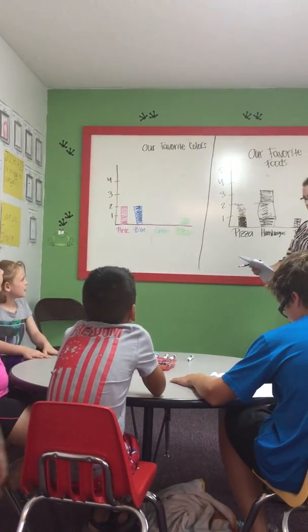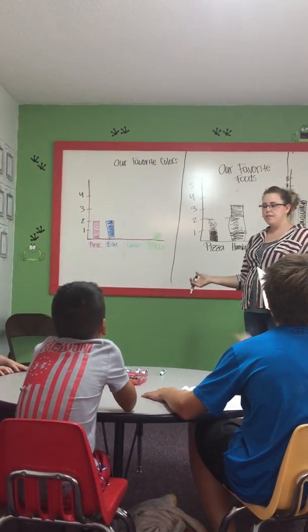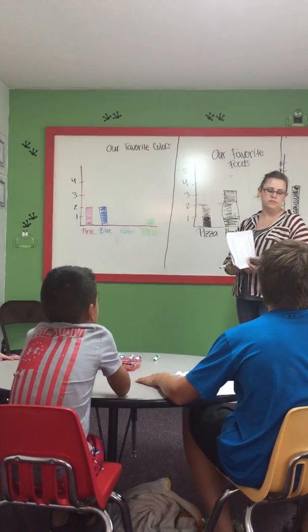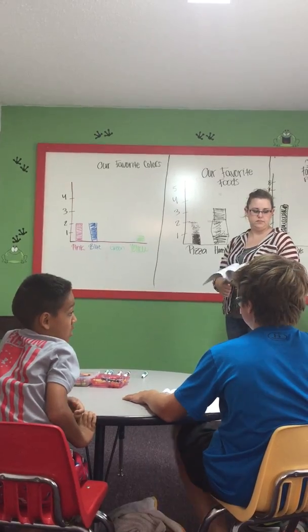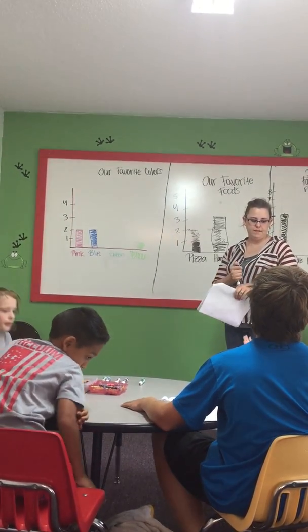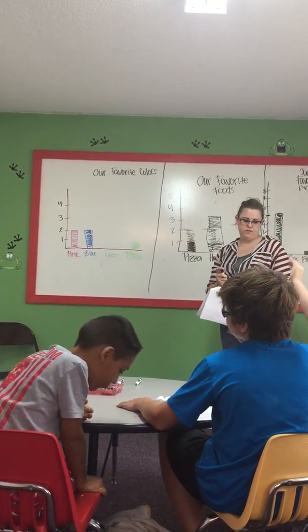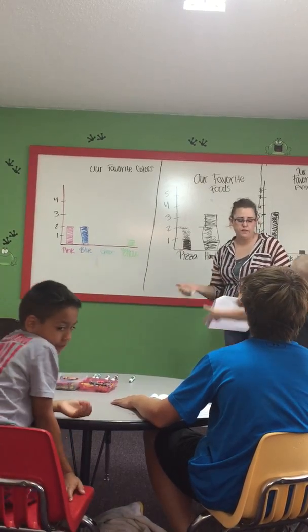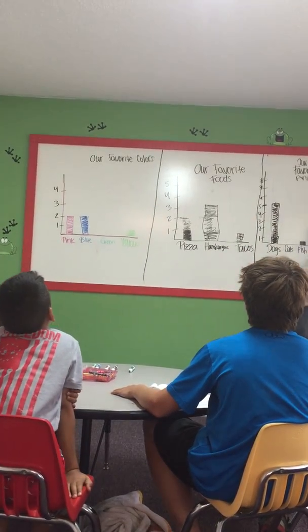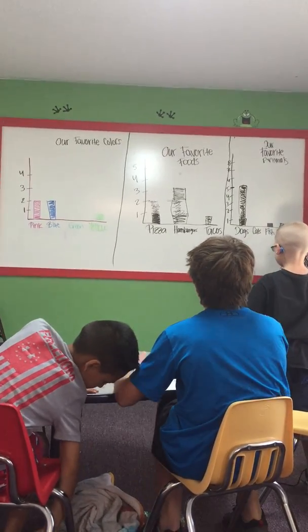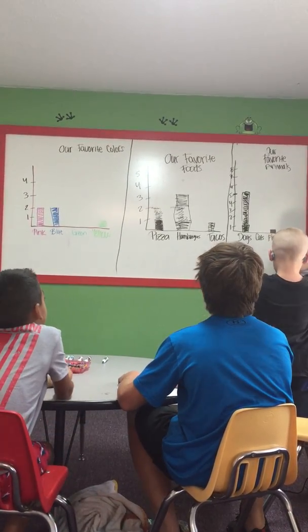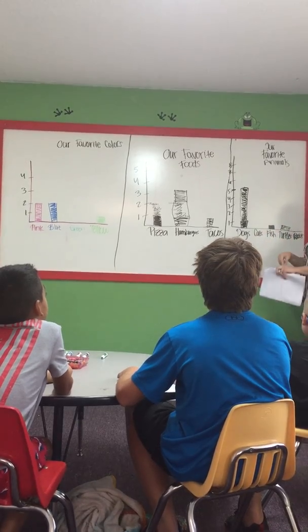Okay, all right. So now, does anyone have any questions about bar graphs? Jace? What if you have all of them are 0 and the other one goes up? Okay, if they're all on 0, then you don't have enough information to compare, do you? And then what if they go all the way up? Well, then everybody likes a lot of things.